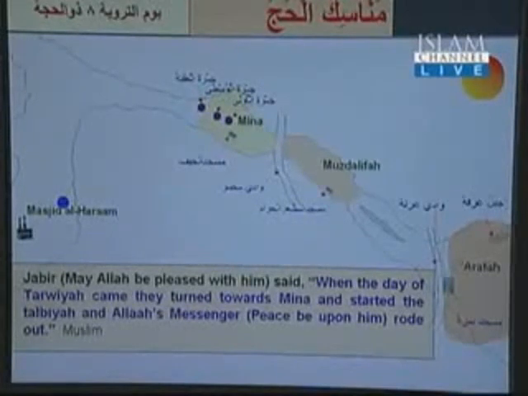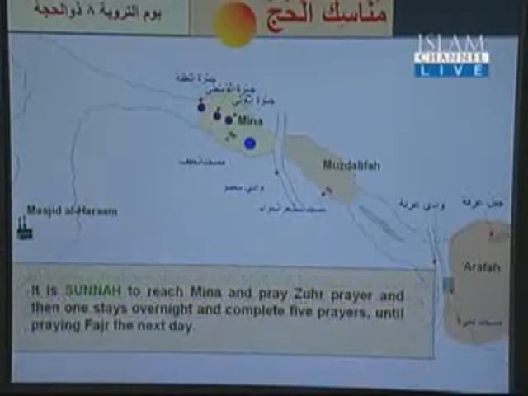This is what is confirmed by the hadith of Jabir radiallahu anhu, what I mentioned earlier, and also other narrations. There he said that when Yawm Tarwiyah came, the people turned towards Mina and called out the Talbiyah, and Rasulullah sallallahu alaihi wasallam also rode out. So in this way you travel to Mina as the sun moves. By the time the sun reaches the Zawal, meaning the time for Dhuhr, you are in Mina. This is how Rasulullah sallallahu alaihi wasallam did it.